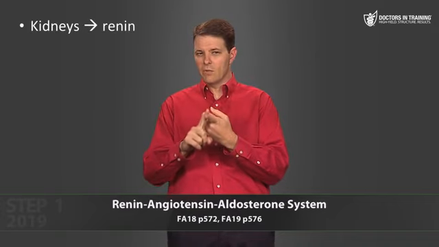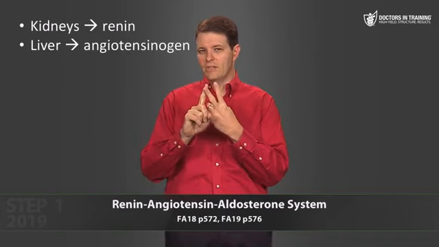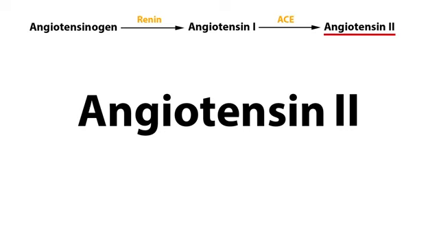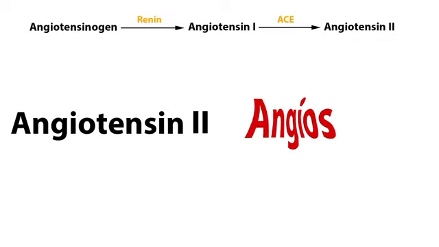The kidneys are making renin, the liver is making angiotensinogen, and the lungs are making angiotensin converting enzyme. So angiotensin converting enzyme converts angiotensin 1 to angiotensin 2, and then angiotensin 2 has several actions, but the two most important actions are, first of all, angiotensin tenses angios. It's a vasoconstrictor. It's the most potent vasoconstrictor in the human body. It acts on the angiotensin receptors on vascular smooth muscle cells, and that causes vasoconstriction, and that raises the blood pressure.